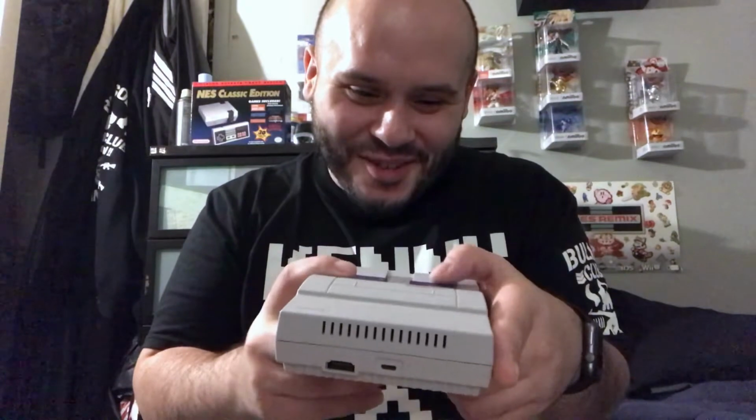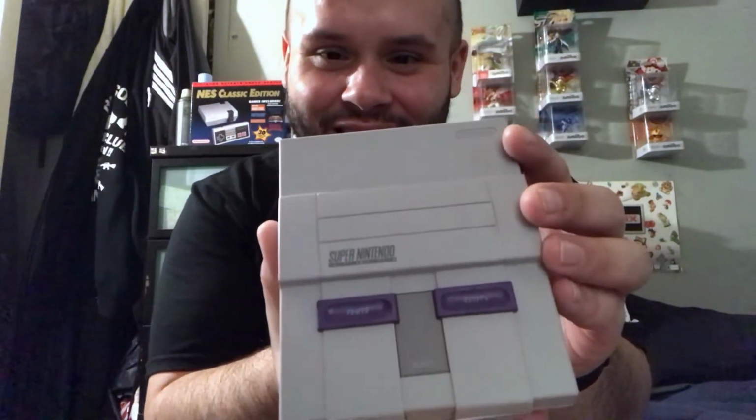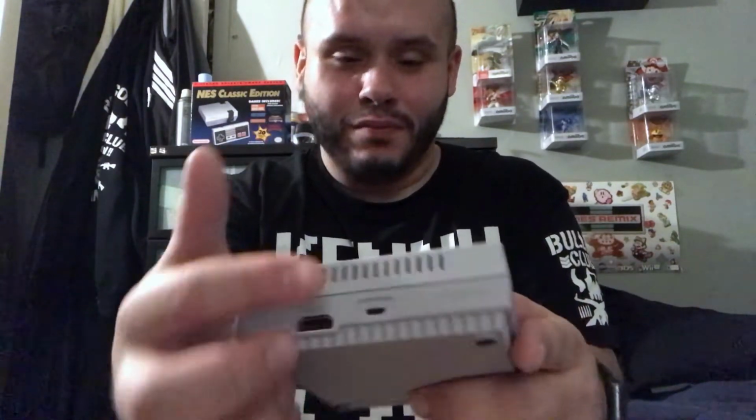Oh man, this is so cool. This is it right here. Oh, it's so nice, man. I know some people don't like the ugly colors, but this was my system, man. This was so many good memories with this thing. As you can see, it has the HDMI port out there and the micro USB port there, and obviously HDMI cables and all that. Right here comes with all this fun stuff.